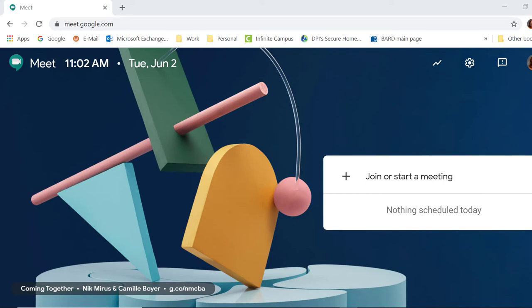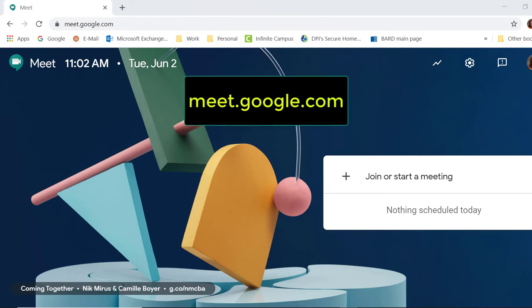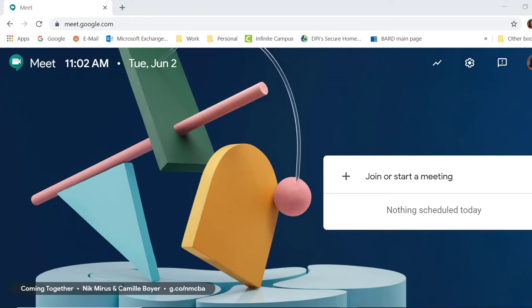Just to get us started, I'm going to let you know that I'm using JAWS version 2020 as well as the latest version of Google Chrome. I'm currently focused on the main Google Meet page, which is meet.google.com, and I'm logged into my Google account for my work. So I am all set to either start or join a meeting.